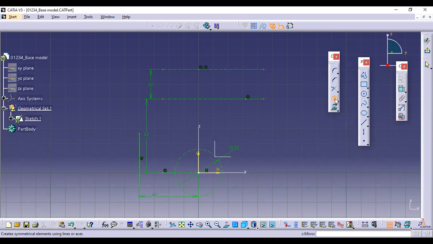Then it will ask you to select the line or axis from which the element will remain equidistant. So this is the axis from which it will be equidistant. Got it?